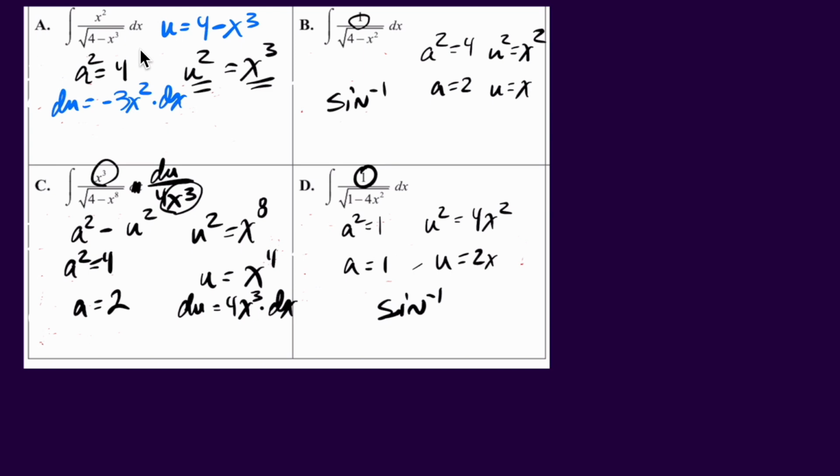We're going to solve for dx, and we're going to rewrite the integral as x squared over the square root of u times, and now we're going to rewrite dx as du over negative 3x squared. When we have that, the x squareds cancel out. We're going to pull a negative 1/3 out front, and then we're going to bring the u up, the exponent up top, and we're going to just do a standard integration without involving trigonometric functions.